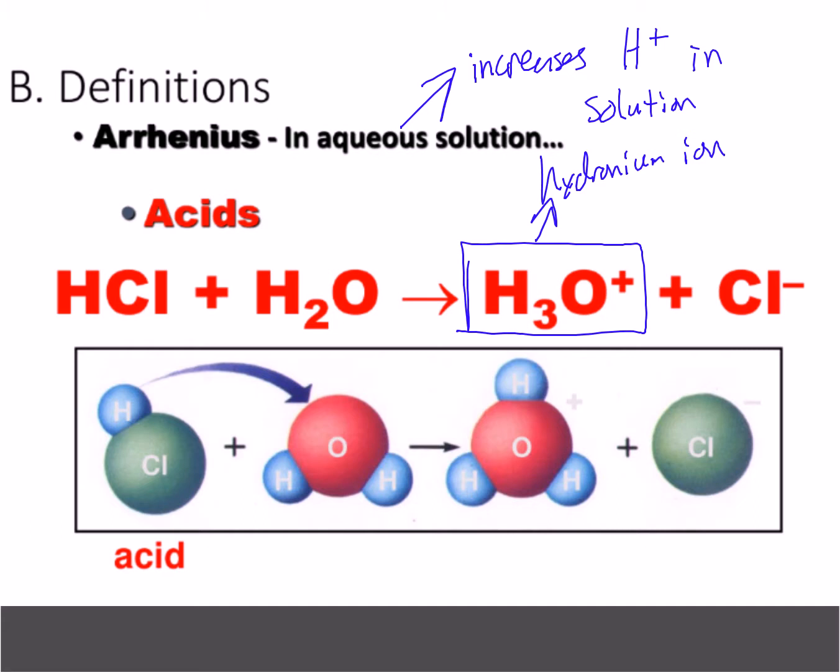So why this HCl is an acid by the Arrhenius definition is because it loses this hydrogen ion. It then pairs up with the water molecule, forming H3O with a positive charge. Then you're left with Cl-. So again, this is a definition. When you look at the reaction, your acid plus water, you will see on the product side H3O+, that hydronium ion. So it increases that hydrogen ion concentration, resulting in hydronium being formed. That is our Arrhenius definition of an acid.